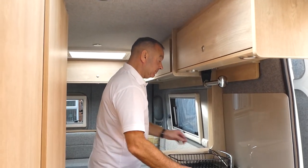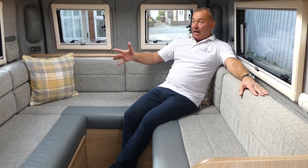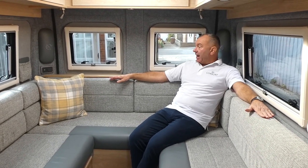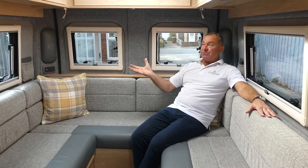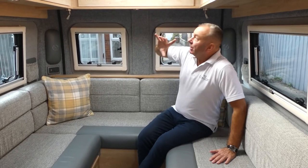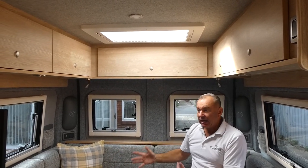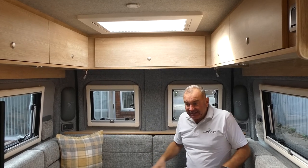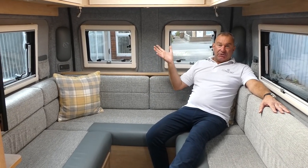Moving into the lounge, you'll see this super U-shaped lounge. Back cushions at the right height, a nice shelf at the back, and double-glazed privacy windows all the way around that all open for great ventilation. There's also extra top box storage throughout. Traditionally van conversions just have bench seats side by side with no boot space, no wraparound lounge, and no storage at the back. By designing it this way, it's not only more comfortable and relaxing, but it also creates extra storage.